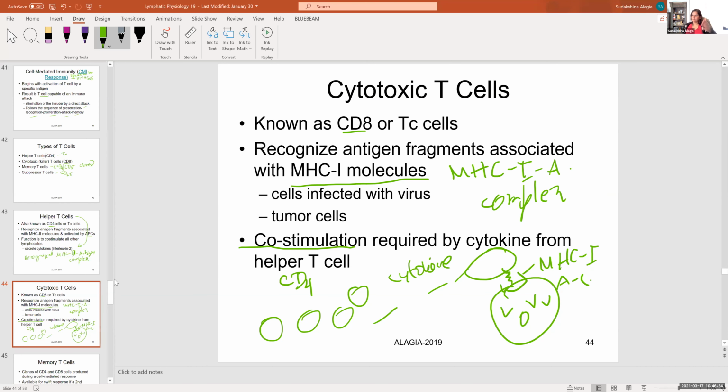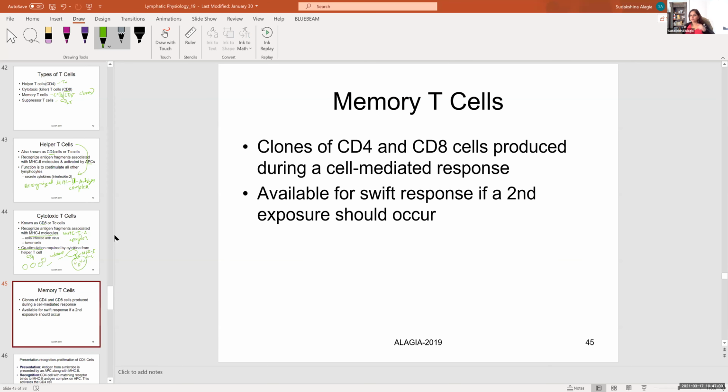They require 2 binding. Bind with the MHC1, detach, clone, and co-stimulation, bind with the CD4 clone, then become fully active because these are killer cells. They will kill your body's infected cells. So they require two stimulation. One is binding, second is co-stimulation. And both CD4 and CD8s, when they clone, certain percentage of the clone will stay in our system as memory cell in case of a second exposure.